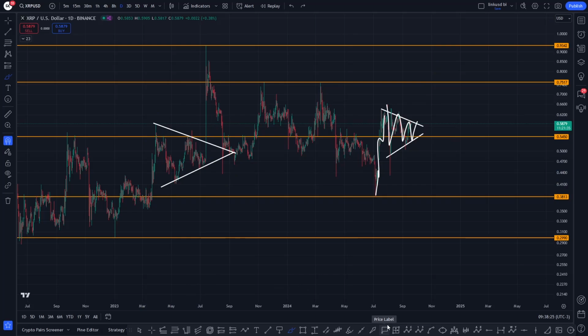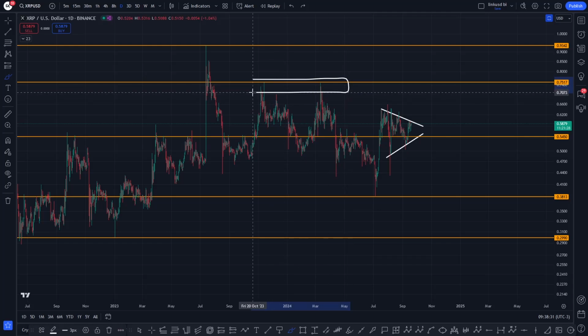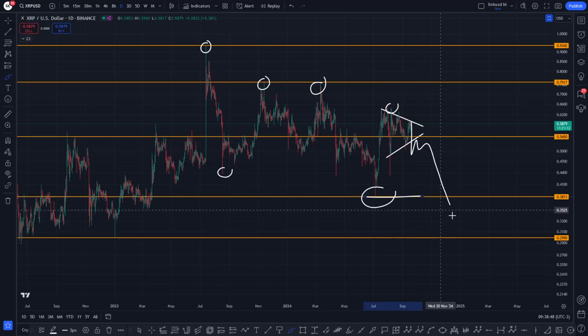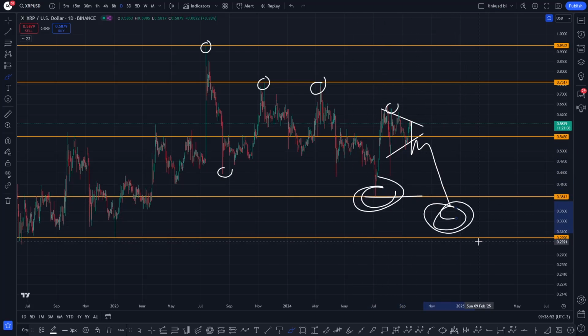So one thing we have to see for XRP, in my opinion, obviously, is the structural low from which it's come. But most importantly, we have to break this lower high structure, which we currently find ourselves in, from that July high in 2023. Because from that pivot point just there, we came down, made a lower high, made the lower high. Okay, we're still making a lower high at this pivot point, and we're still making this lower low. So if we was to roll and lose this ascending trend line and this low, then obviously I'm completely wrong. This is not your low, and we are looking for a greater level of support here for XRP.